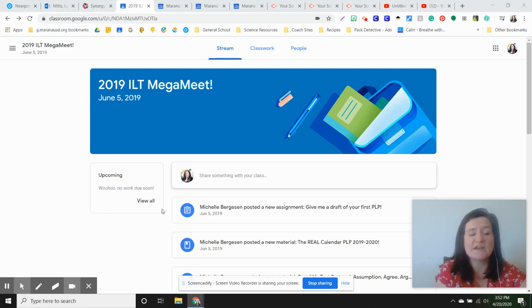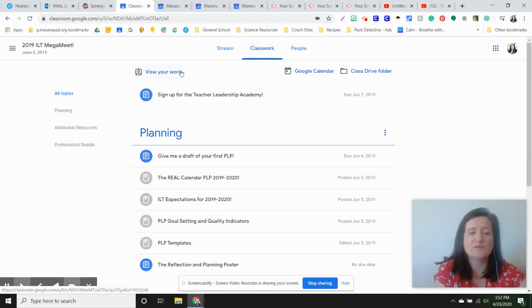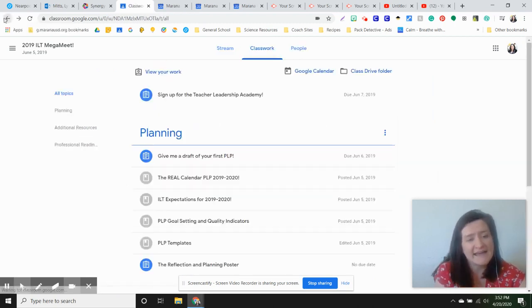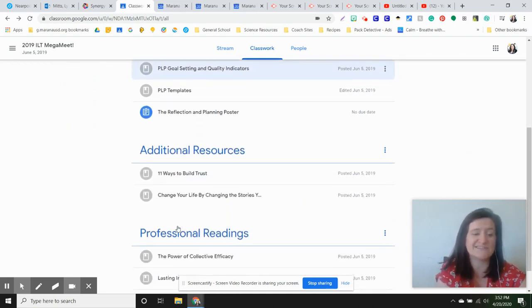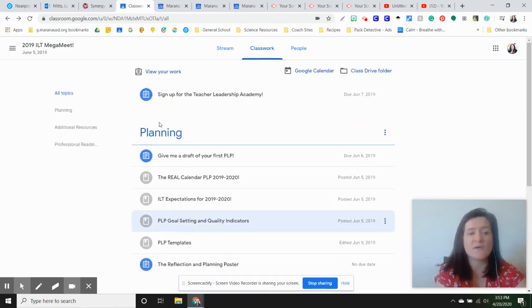And this home page has an upcoming work list right here to the left. It says no work is due soon because this was from last summer. The next two spots to check would be this view your work screen that's hidden. I think it's a little bit hidden right above all of the work list that most students have. A lot of times everything is within a topic down below here.